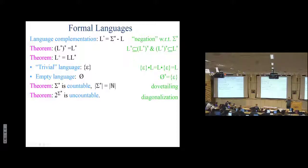So sigma star is a set of strings. A string is a sequence of symbols. A symbol is an element from an alphabet. So sigma star is a set of strings. It's a language, in other words. 2 to the sigma star is a set of sets of strings. So sets are nested too deep. There's braces, and then inside lots of other pairs of braces, each one being a language, many of which are infinite, some of which are finite. How many get the type of 2 to the sigma star? It's a set of sets.